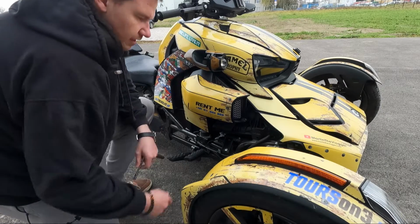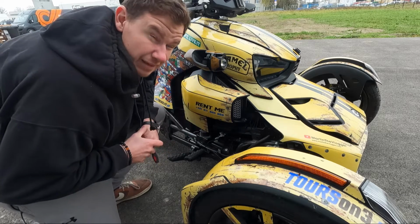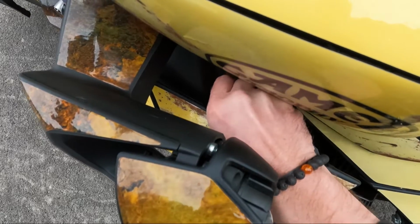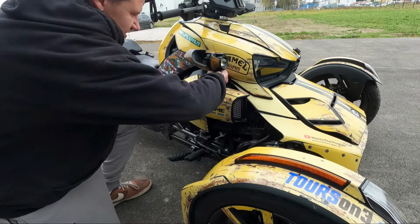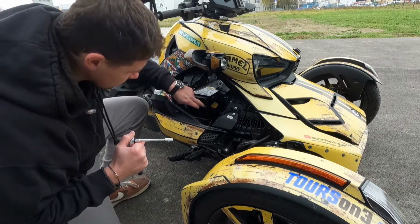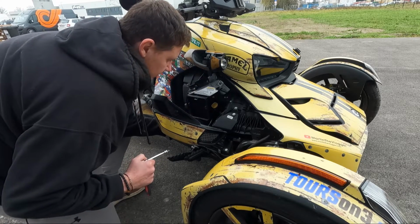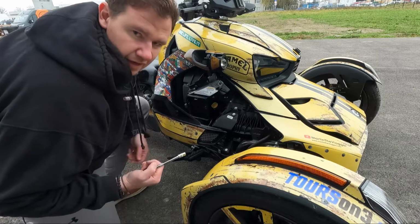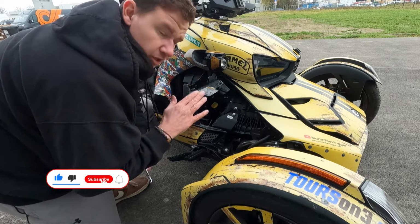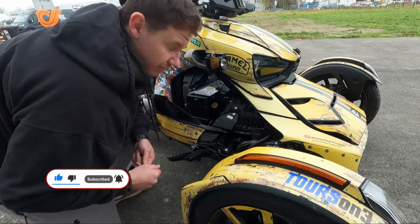Now the engine side, it's a little bit more complicated, or I would say the fifth bolt, it's a little bit annoying. What you need to do, you need to open it, then you have 4 bolts on the side, and the bloody fifth one, it's underneath of it. Just get there, unscrew it. Removing and installing a new filter is like a 5-minute job, nothing crazy.